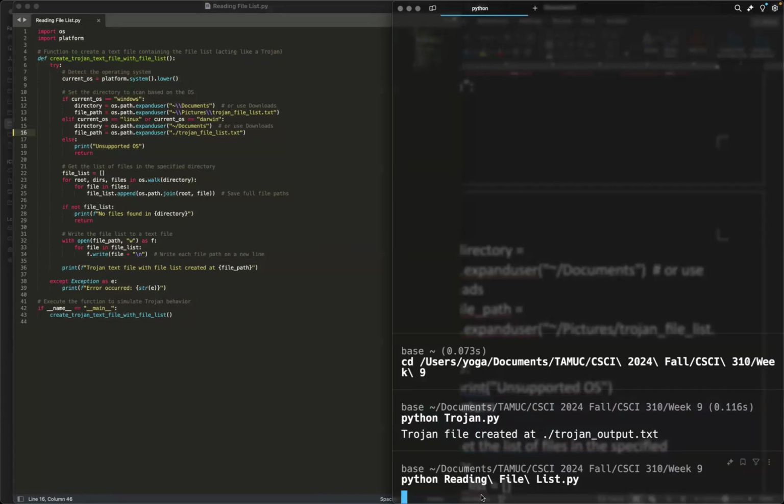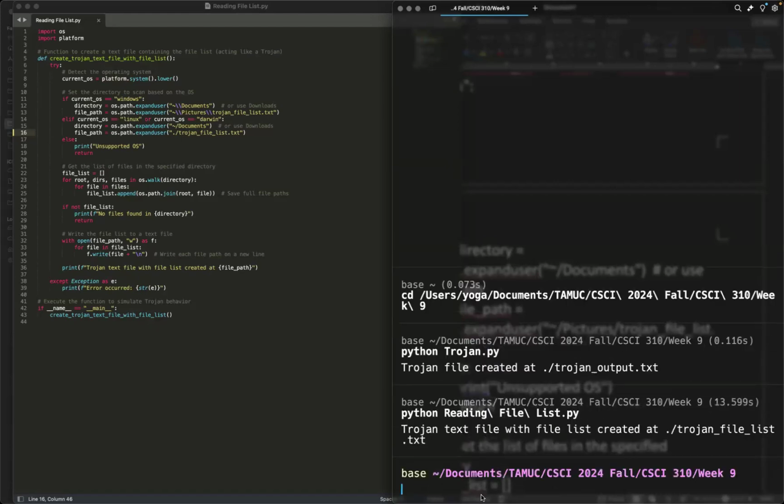It takes a little bit of time for me to finish the execution, because it's going to walk through all the files in my computer and save them to a list, and the output is a text file. Okay, here's the first step. I will check the environment, and then I will go through.